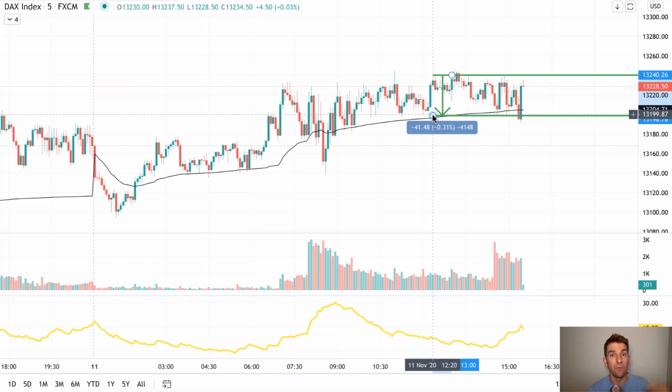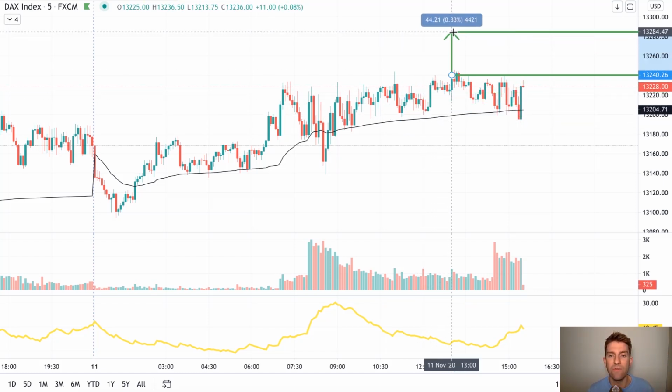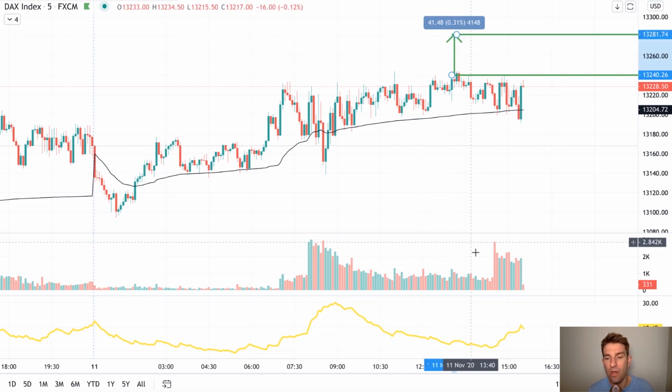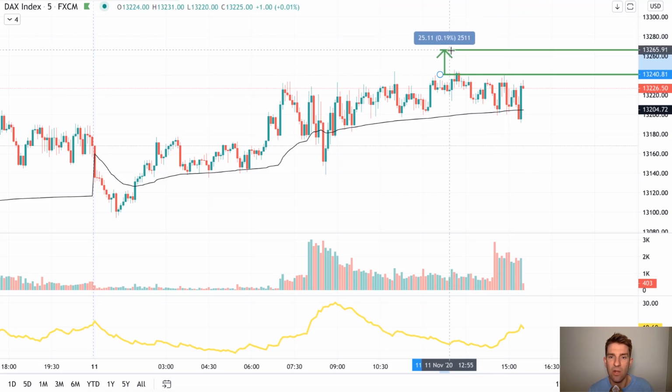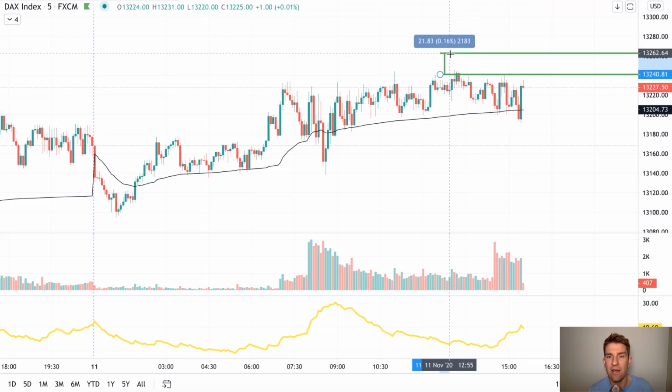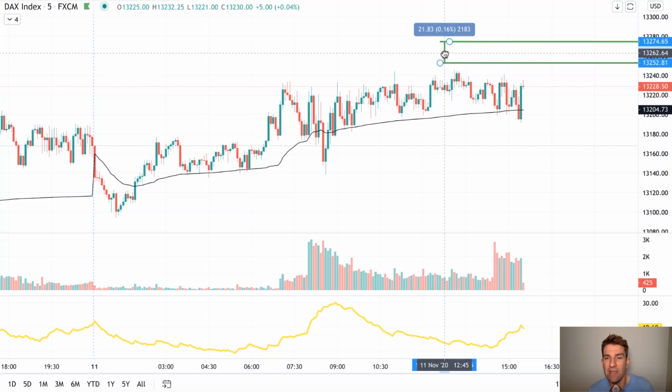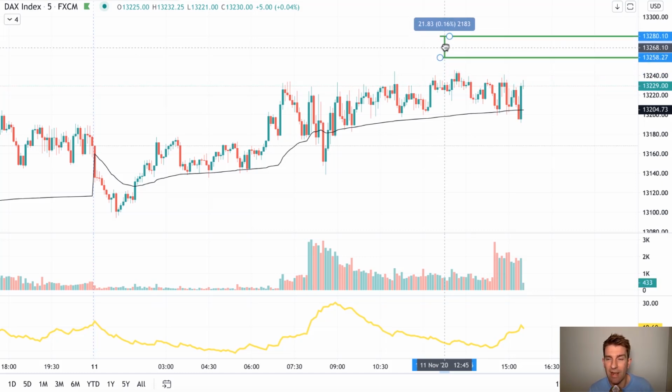So what I mentioned at the beginning was you could use a hybrid. One way of doing it is to go, right, I'm going to use a 40-point stop. Or I'm going to go with my 20-point stop from my ATR. So if I'm selling at the highs and believing this is going to constantly rotate, where's a 20-point stop going to take me? Well, about here. Does that make sense? Yes, it does, because if it pings up to highs, I probably don't want it at that level. Or you might go, well, what about if I take a fake out? Well, you can start adjusting your bracket like this.